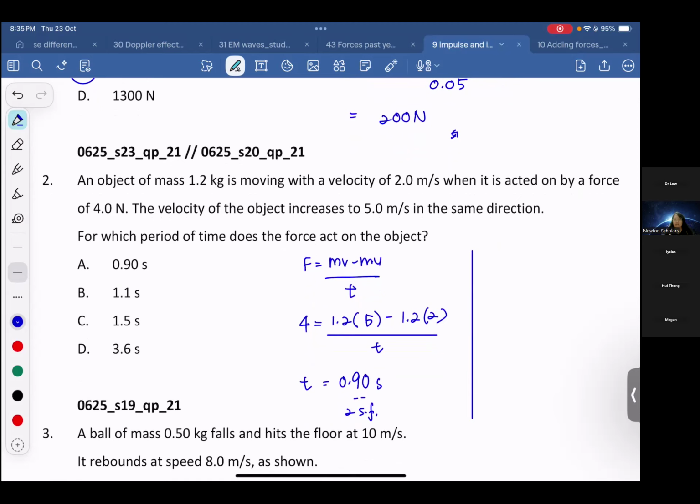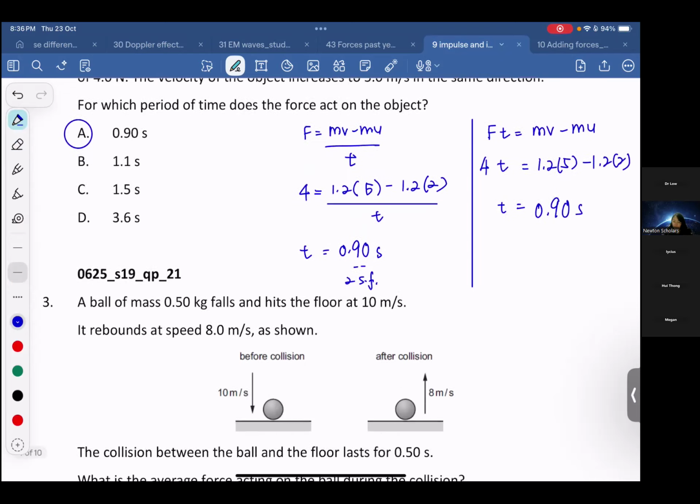impulse? Actually, my answer is impulse also can get the answer. Because these two formulas are actually the same, just moved to a different position only. This one is called impulse. So Ft, force times time, then 1.2 times 5 minus 1.2 times 2. Can you see that actually it's exactly the same thing? It's the same thing, no matter whether you're using impulse or force to settle it. Because in both formulas, they have the same physical quantities involved in the question.